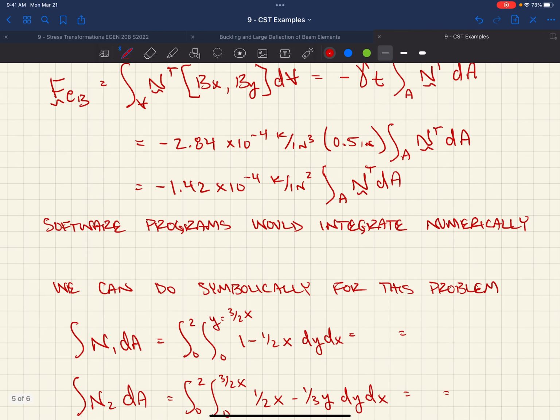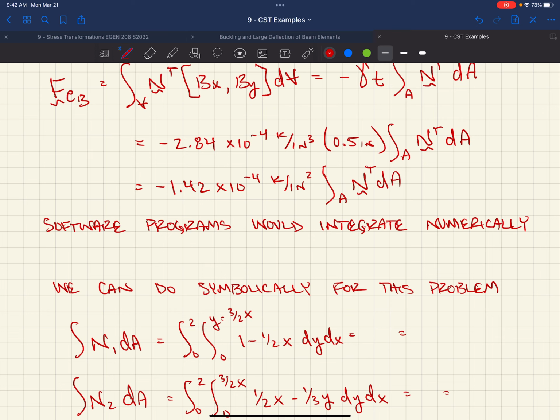So I just plugged in density and thickness and multiplied those two together. At this point, this is when we would integrate. And in a software program, you have to integrate numerically. I think pretty much everyone was here on Friday, well, you two guys weren't.